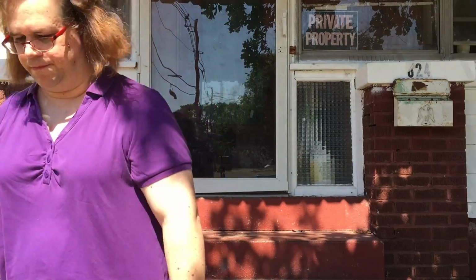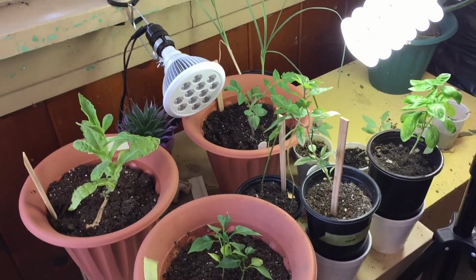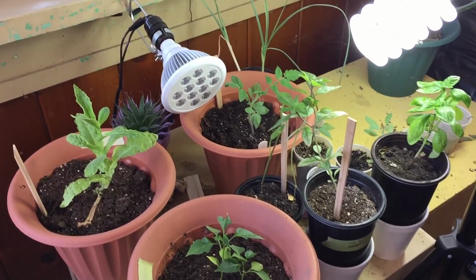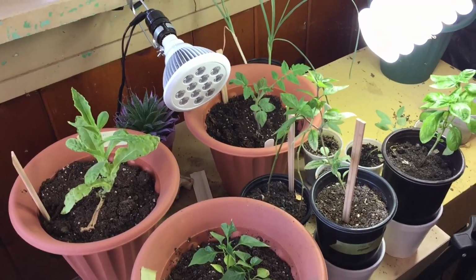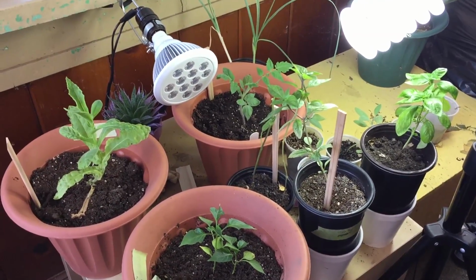Okay. I'll tell you what, let me take you inside for a minute and show you what the garden looks like on the inside, and we'll go from there, and we'll talk a little bit more about future plans. So let me show you what that looks like. Hang on. So as you can see, the LED light is off. It's usually something I only use for seedlings. We'll see if I end up using it this winter when I plant my next seeds or not. Anyway, this is the change in the garden.